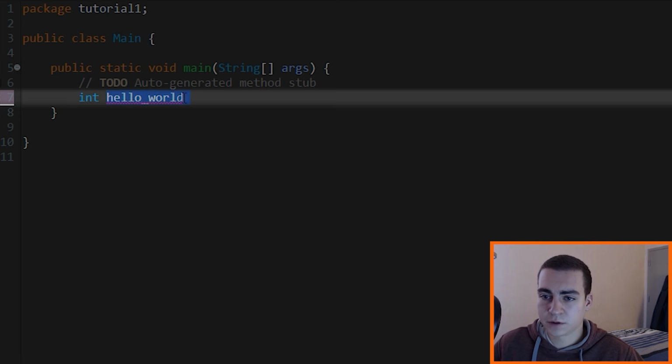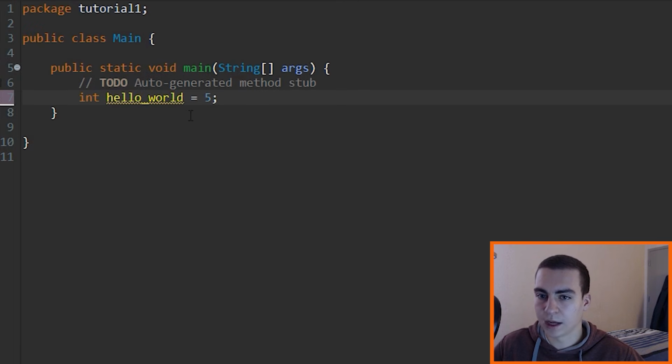So I'm going to create my first variable, int hello world, and that's going to be equal to, by just putting an equal sign, whatever integer I want. So in this case, I'm going to say 5, and then remember in Java, whenever we end a line, so this is just saying my integer hello world is equal to 5, we need to terminate with a semicolon.